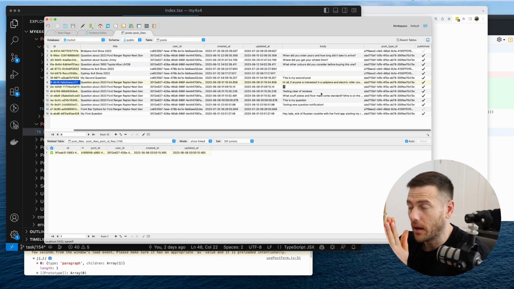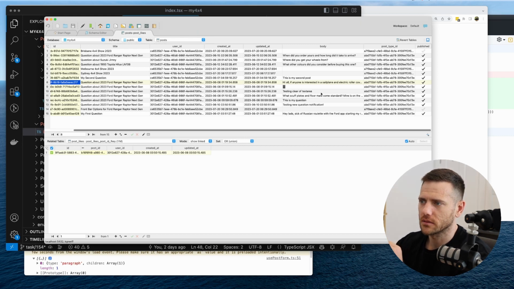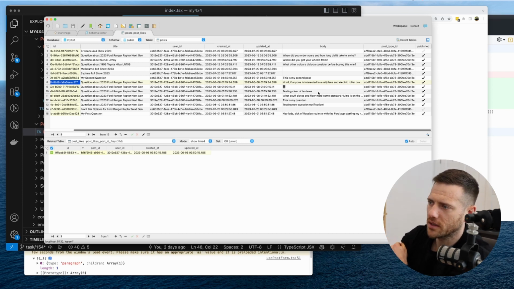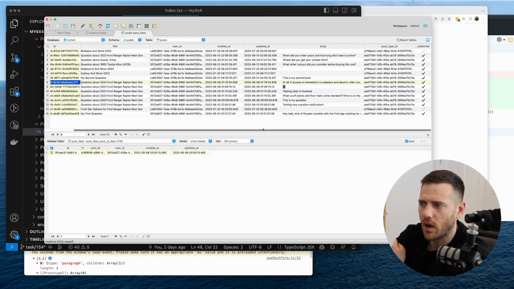Now, what we could do is we could maybe do two things here. We could serialize this body as plain text, and then store the JSON object as its own thing. And I think that's probably what we want to do here. I'm not sure about storing this stringified JSON in this text area. It doesn't feel right. I'd rather store it in JSONB because that will give us way more flexibility. So let's try and add a JSONB column to the posts and see how we can do that in Prisma.